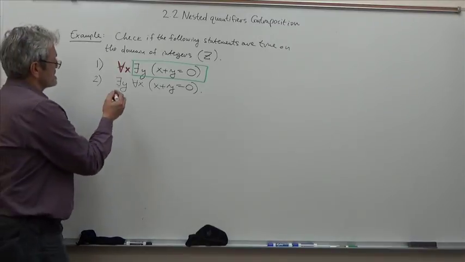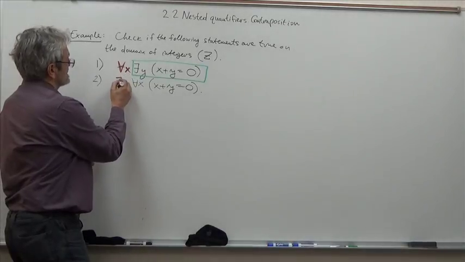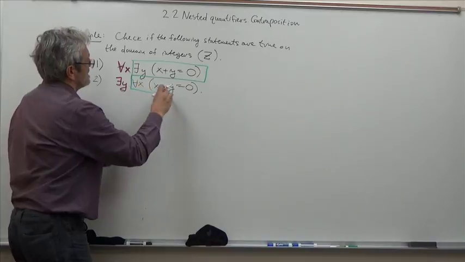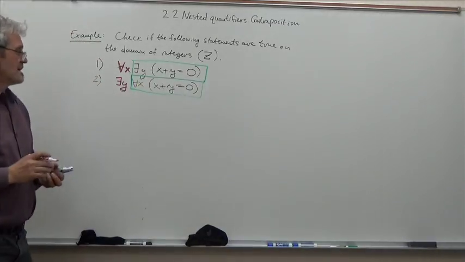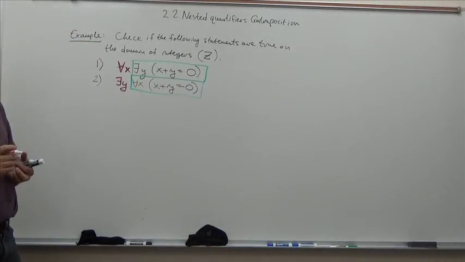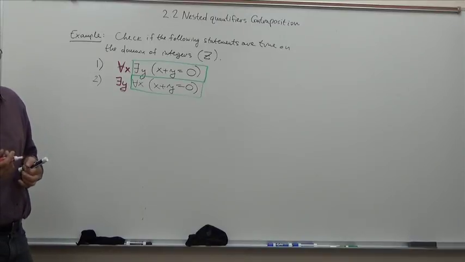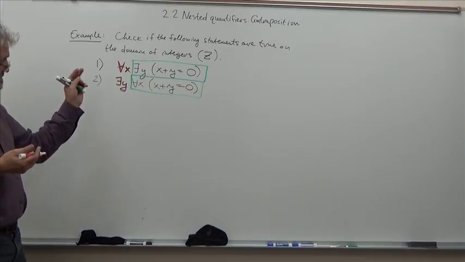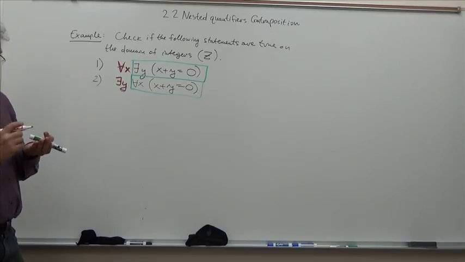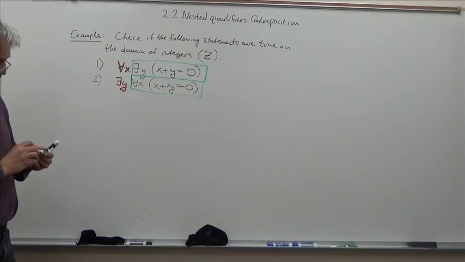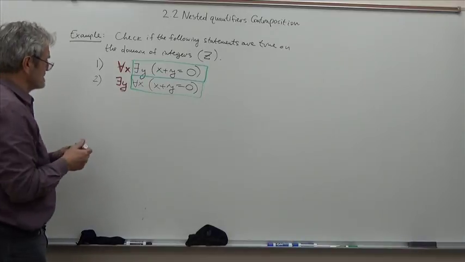The same situation happens here, although now exists y is the outside quantifier acting on a formula that has a universal quantifier. So let's see, how do we decide if such a formula is true or false, and also how will that switch between the quantifiers influence our decision about considering it to be true or false. So let me consider the first statement.